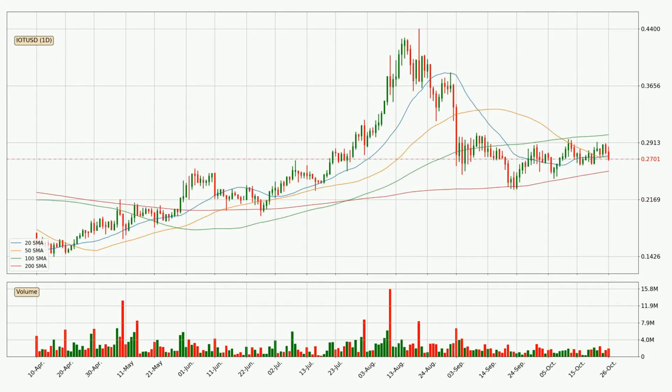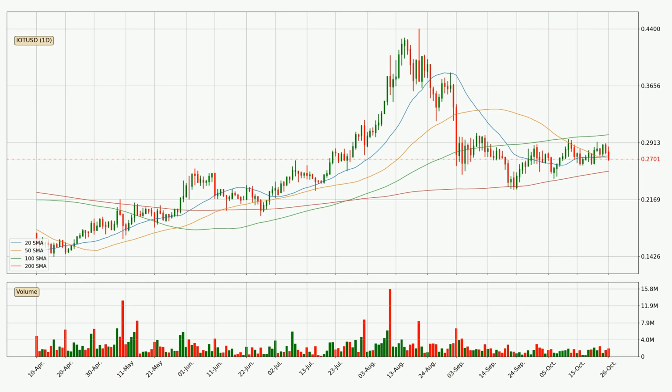Jumping to the daily simple moving averages, at the moment, the price is between the 200 and the 20 SMA. If the price bounces off the 200 SMA, which is currently at 25.4 cents, it could be seen as a support, and the 20 SMA, that is at 27.4 cents, could be perceived as a resistance to the upside. If there were to be a break either way, it means that there could be a continuous move in that direction.